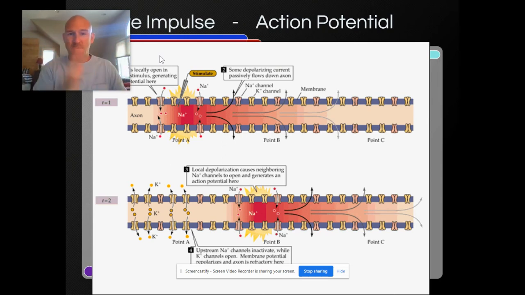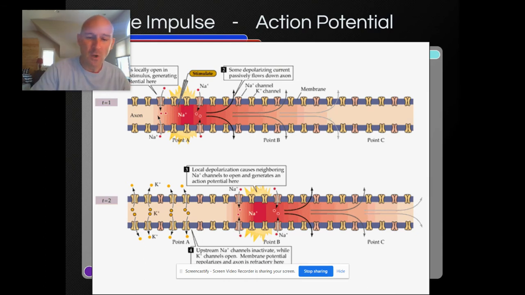Now, when your neurons do this, all of the sodium and potassium channels don't open up all at once. They propagate like a wave down the neuron. You can think of if you went to a sports game and you see people doing a wave in the stands: one section stands up and then sits down, then the next section stands up. You can see the wave propagate around the stadium. That's how this happens. These channels here open up, allowing the impulse to take place in this region. They immediately close down, and then the next section opens up, closes down. The next section opens up, closes down. So this impulse propagates like a wave down the neuron.